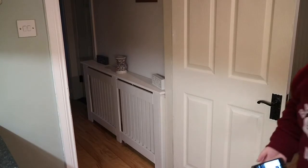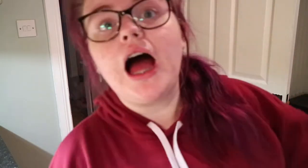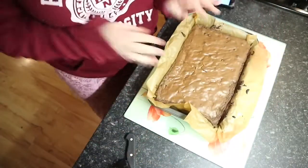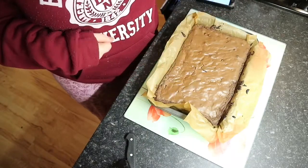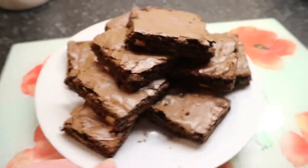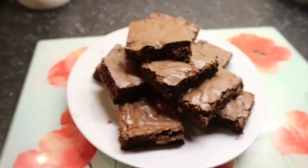Oh my god, it's literally been about 20 minutes. So these are out now and I'm going to leave them to cool for a little bit. They look really nice — they're kind of crispy. So yeah, here are the brownies I made. I hope you enjoyed! I will be back to posting a normal video next week. I don't even know what this video was, but I hope you enjoyed. Bye!